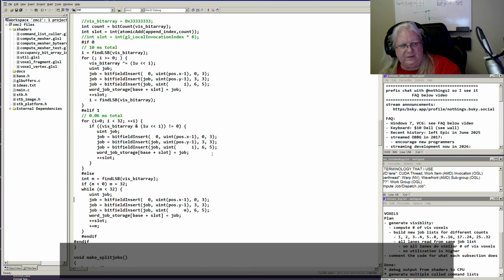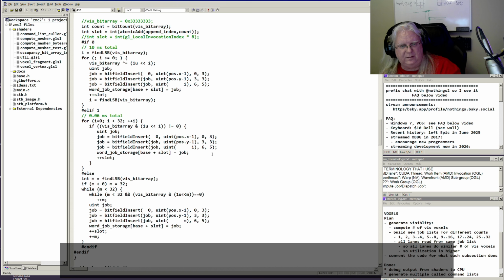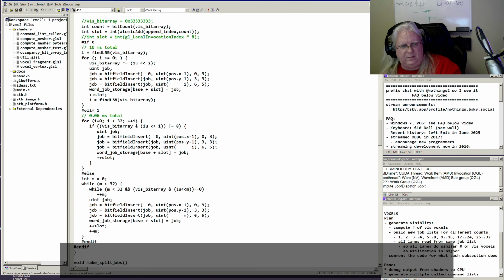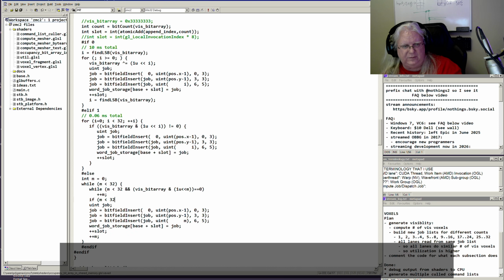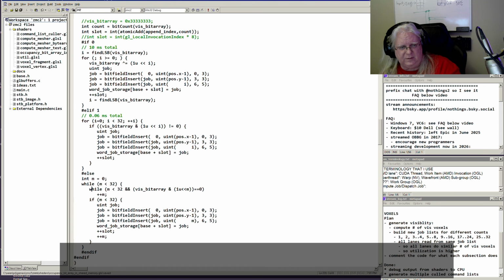So let's manually find the LSB. If M is less than 32, let me do this. Is that always going to increment M?